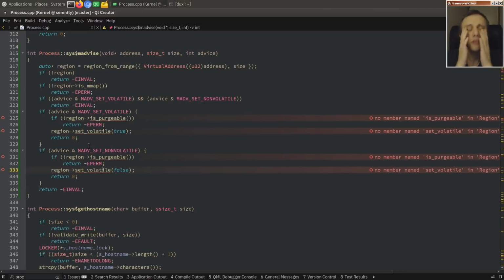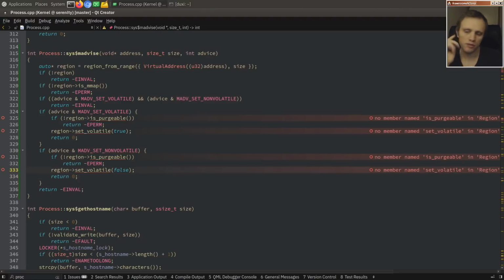So then another important thing is when you set something to be non-volatile, that means that now I want to use it, right? Because that means that the kernel can no longer take it away from you if this succeeds. So once you do that, you really want to find out, while it was volatile, did the kernel yank it away? Is the content of this memory still there, or do I need to reconstitute it?